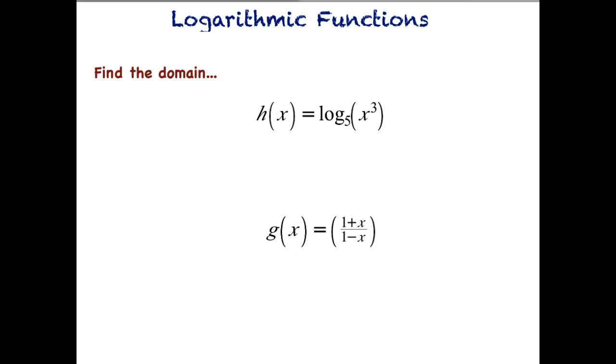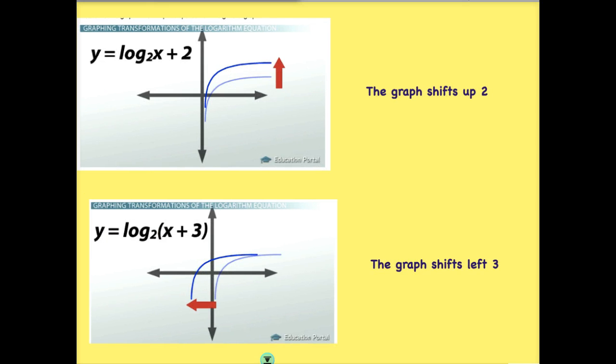Let's look at a couple of general graphs. Here's one, log base 2 of x plus 2. Well, what do you think this plus 2 does on the end? Well, again, it shifts the graph up 2. This holds true whether we have logarithmic, exponential, absolute value. What about if it's in the parentheses with x? Remember, that's a horizontal shift left or right. And in this case, the graph would shift to the left 3.